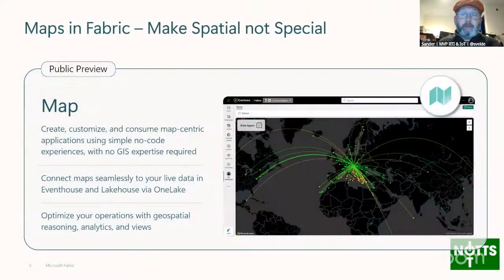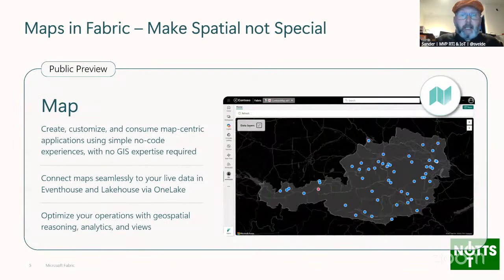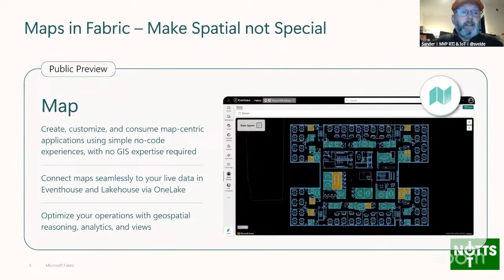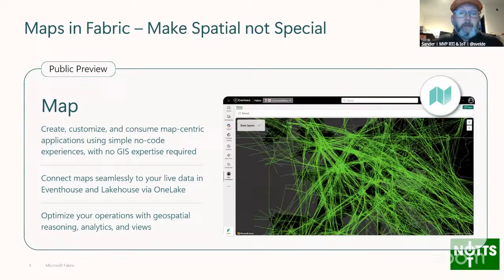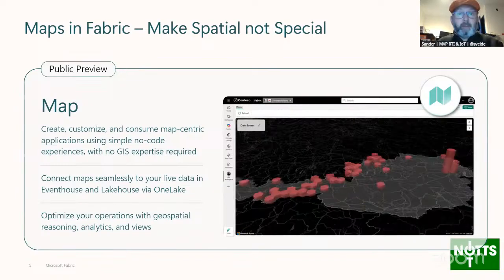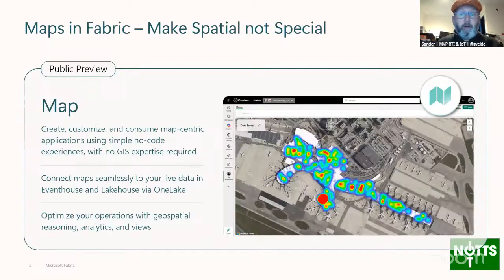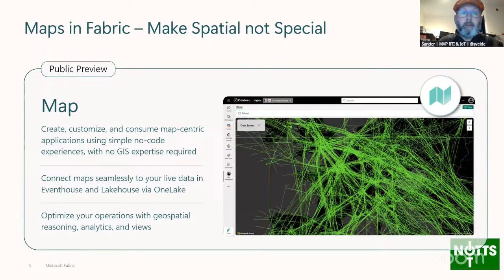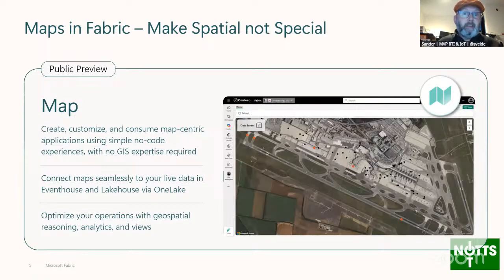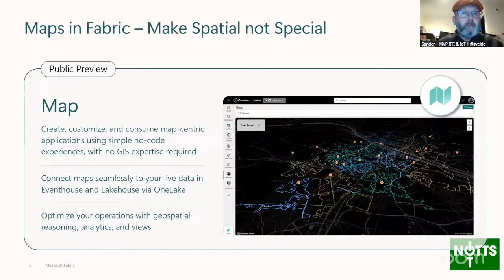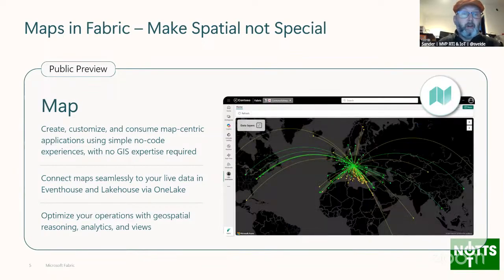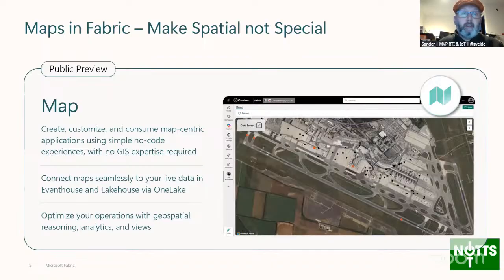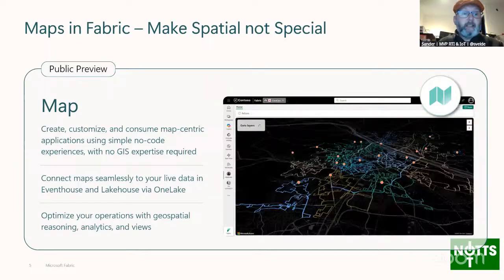That's really cool. And last year at the Fabric conference in Vienna, Maps was introduced, which is a wraparound of Azure Maps. If you work with Azure Maps, you know it's nothing more than just an API. Lots of APIs, both for building visualizations, graphical visualizations on the globe. But you can also geocode or get weather data.